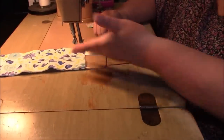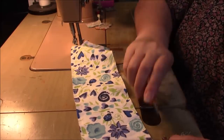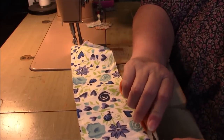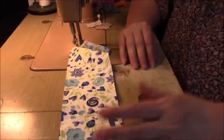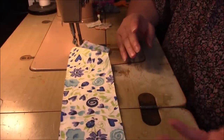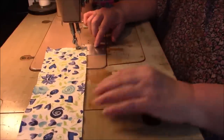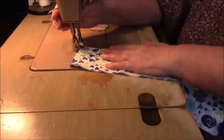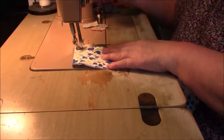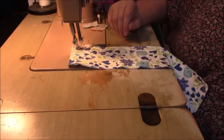And my tube is just all the same on both sides. If you wanted, you could have the back side completely different. Like you could have one side pink and blue and the other one purple and green. Do whatever you want. When I get to this corner, I'm going to come around and just sew about 1 inch. I guess I can leave my needle right here, can't I?